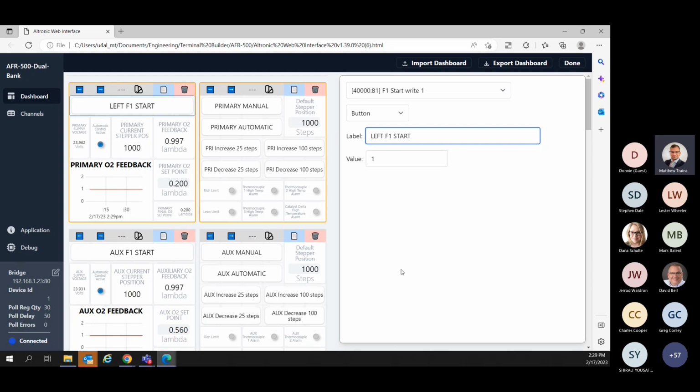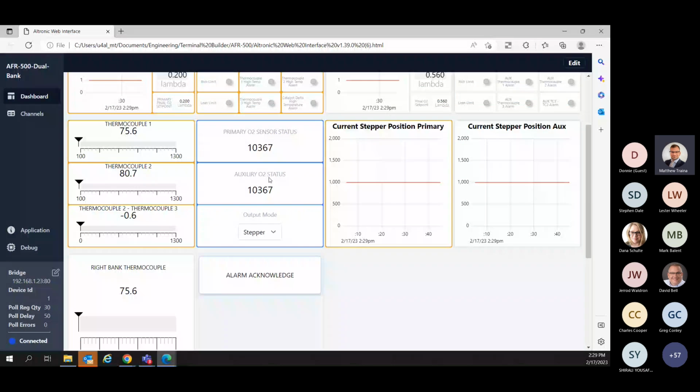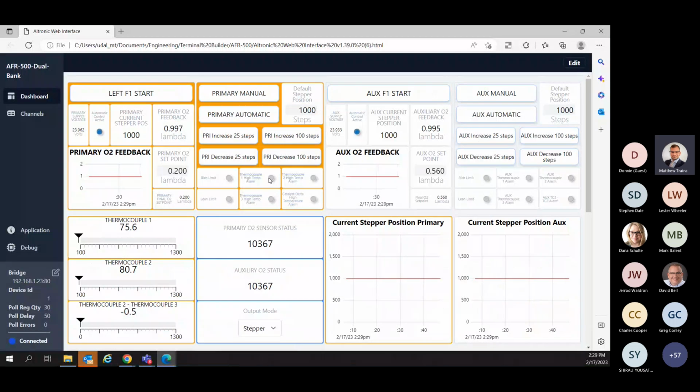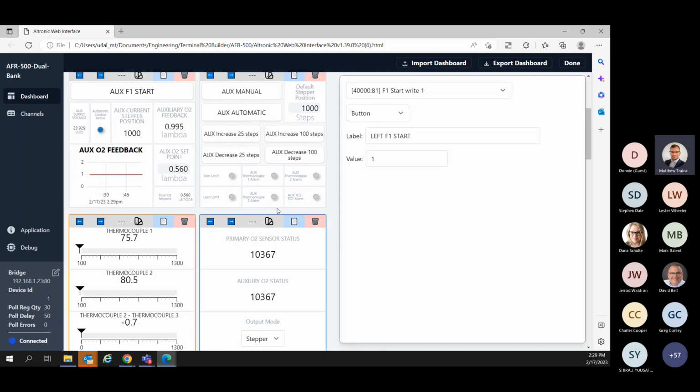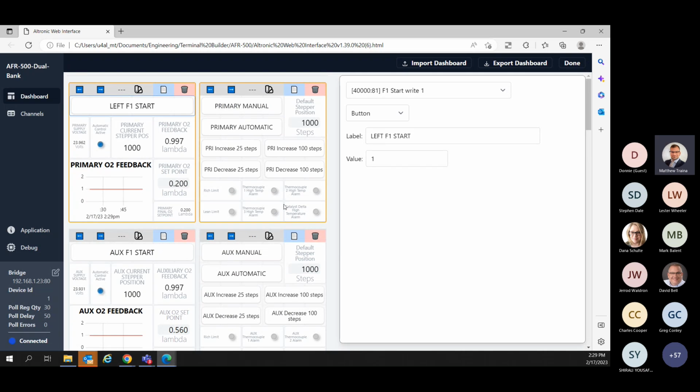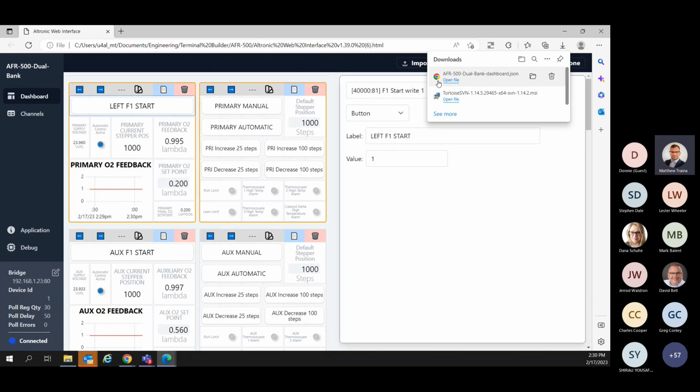So now we've got this dashboard, we like it, and we want to put it on other things. So I want to send, let's pick Dave Bell. Dave Bell is going out in the field, and he likes this dashboard because it's great for troubleshooting, and he hasn't built a dashboard. So I can export the dashboard, and when I export the dashboard, it just exports a file.